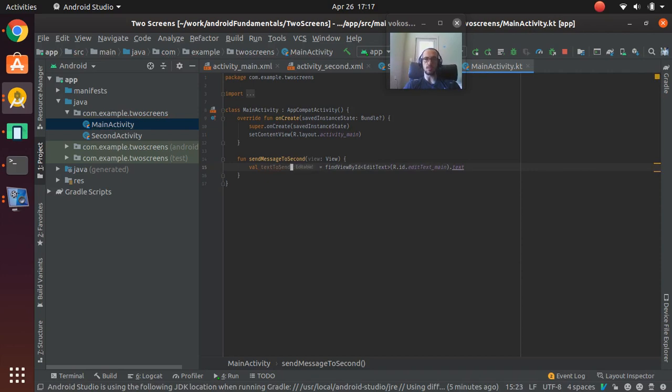Editable, that's interesting. Why is it editable?